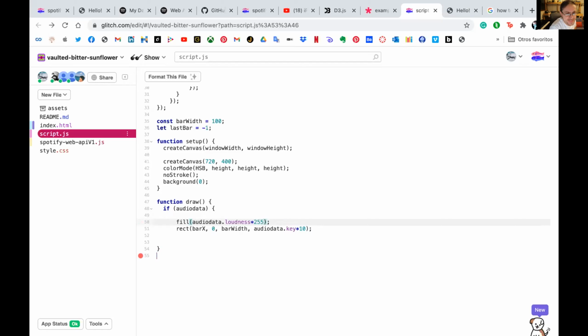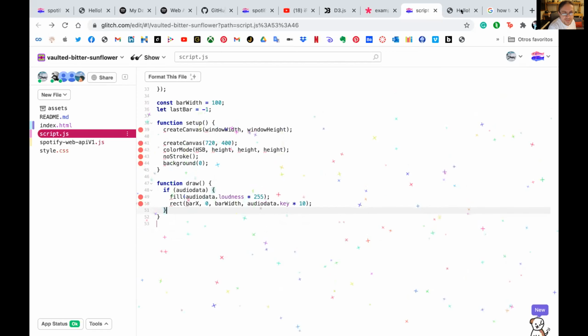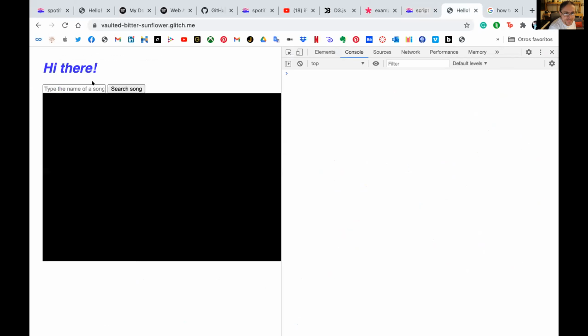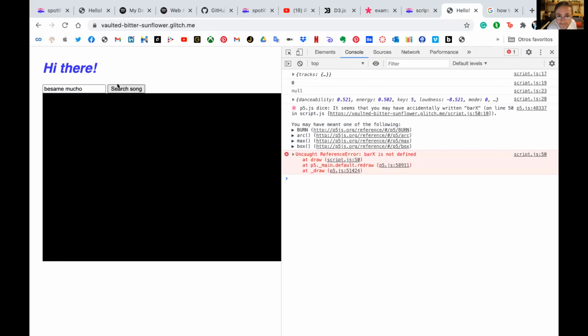And then, we are missing one bracket at the end of line 52, or add a closing curly bracket in line 52. Again, format this file just to be sure that everything is proper. And run this code. Wow.